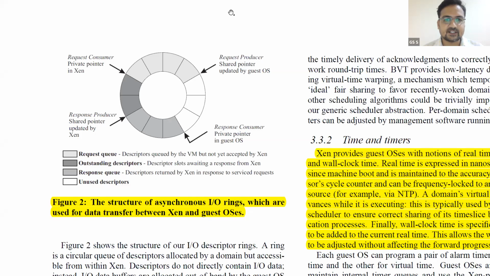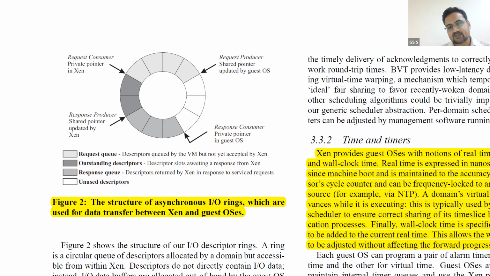So let us move ahead with one data structure, and I'll explain this data structure at a little greater length. Can you see this diagram? A circular ring which is visible. See, what is the purpose of this data structure? There is a hypervisor. There are multiple virtual machines which are running guest operating systems. How will input-output events be delivered from the hypervisor to guest operating systems, and how will guest operating systems request input-output from the hypervisor? We require a common mechanism so that they can talk to each other.